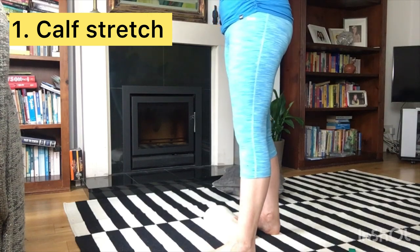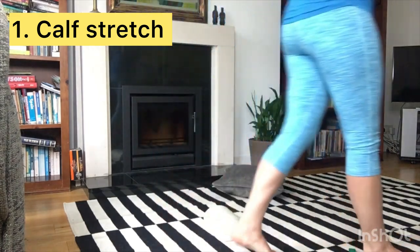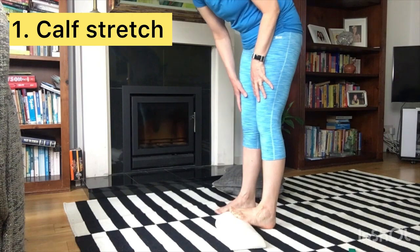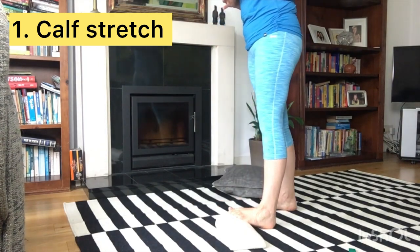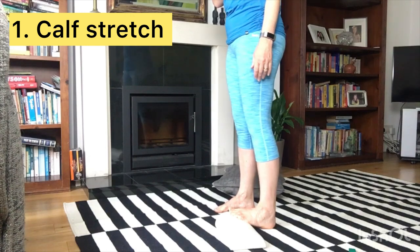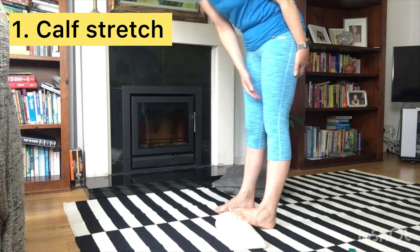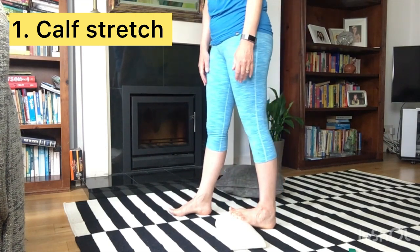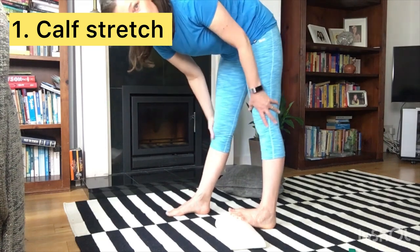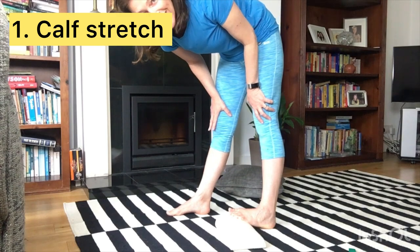Standing tall, not to attention. Now change to the left foot — come out of that and just walk around for a second to feel how that right leg feels. It might feel quite different to the left one, which means you've already made a difference. Going onto the left foot now: left ball of foot near the apex, right foot parallel. Stand straight but keep your breastbone relaxed and down. Compare what that feels like — this side may not be as tight. If it feels okay, bring the right foot slightly forward. You're holding each stretch for about 30 seconds, up to a minute if you wish.